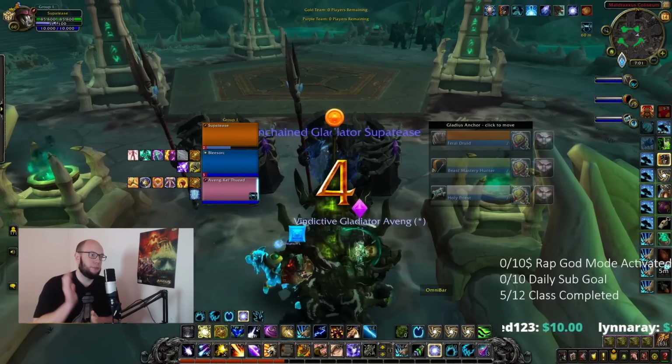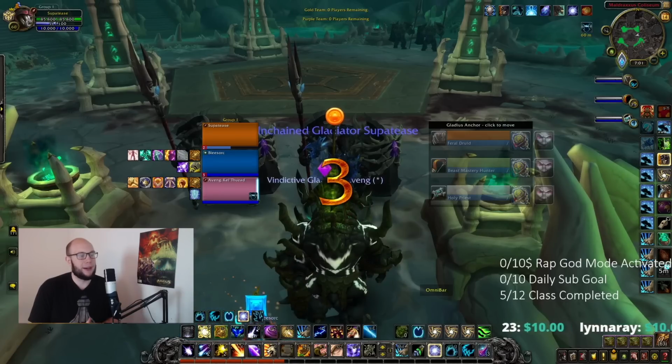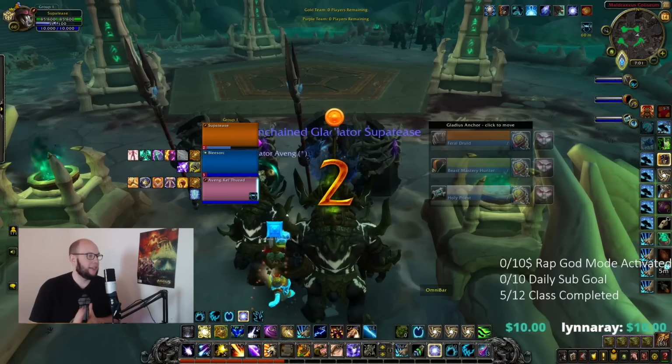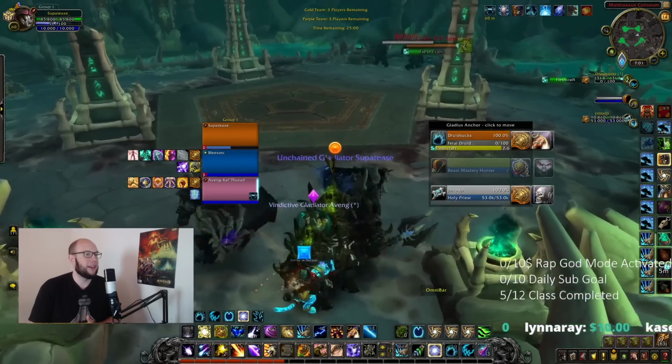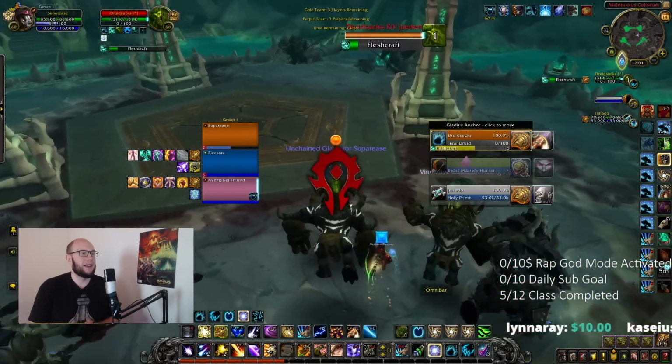Main goal is to just beeline, get to the healer as soon as possible, dump all of your cooldowns, and kind of roll and see what you get in terms of critical strikes and what you don't get in terms of critical strikes, because that's where the fireworks start.